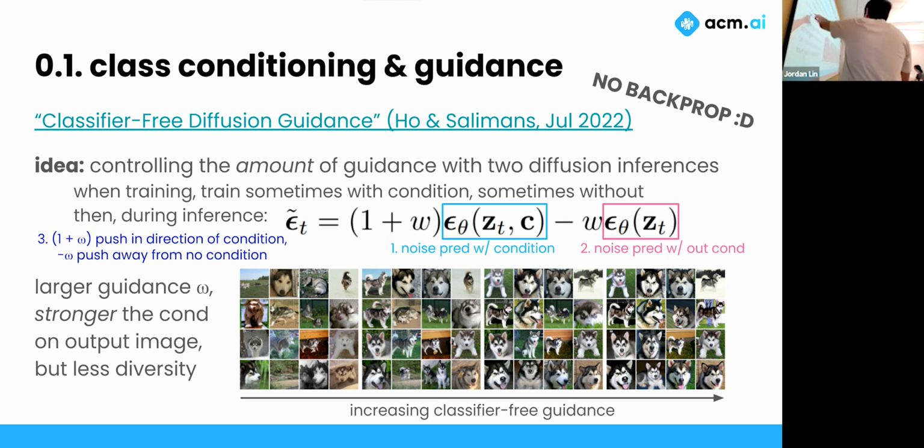But we have this parameter that we can use to control how strongly we want the output image to be part of that class. So it becomes a trade-off of image generation diversity to how strongly it fits the class, the actual condition. And usually that means higher quality images as well. So we have this controllable parameter, and that becomes important a little bit later. So we have a way to control condition. And remember, the C doesn't just have to be class information. It can be also text prompts and stuff like that as well.